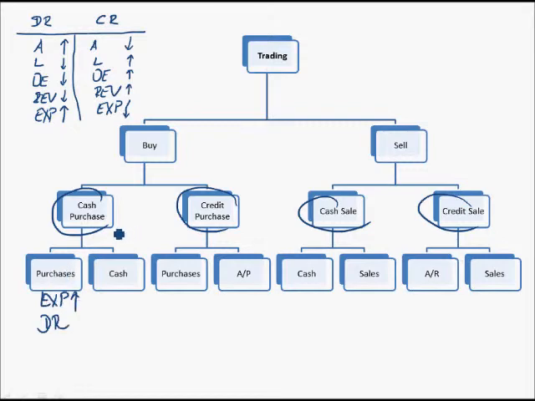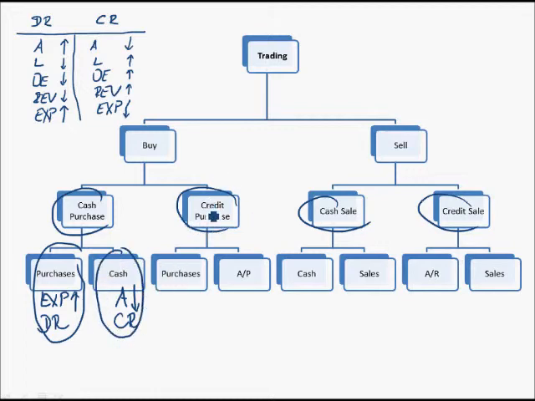Purchases are debited. The second account that will be affected by this transaction is cash. Now cash is an asset, and the question to ask is, what happens to your asset when you make a cash purchase? What happens to your cash? Well, when you make a cash purchase, you're spending your cash. It means you've got less cash, and having less cash means your asset decreasing. Decreasing asset, as we can see here, would be recorded as a credit entry. Now that's how you'd record a cash purchase. You would debit purchases and you would credit cash.